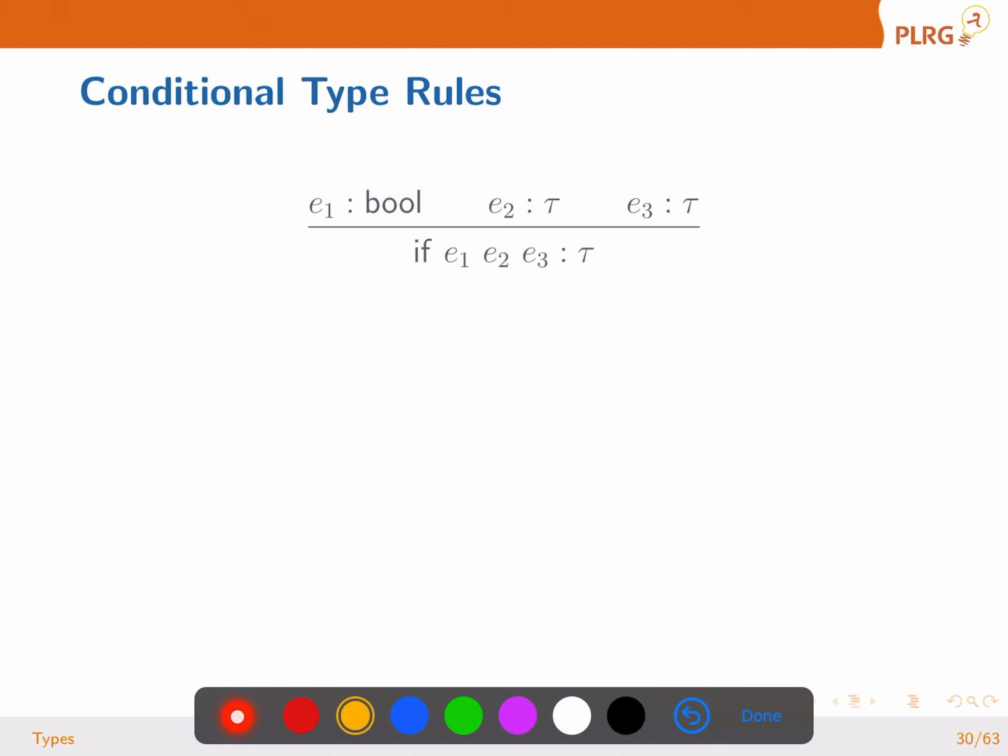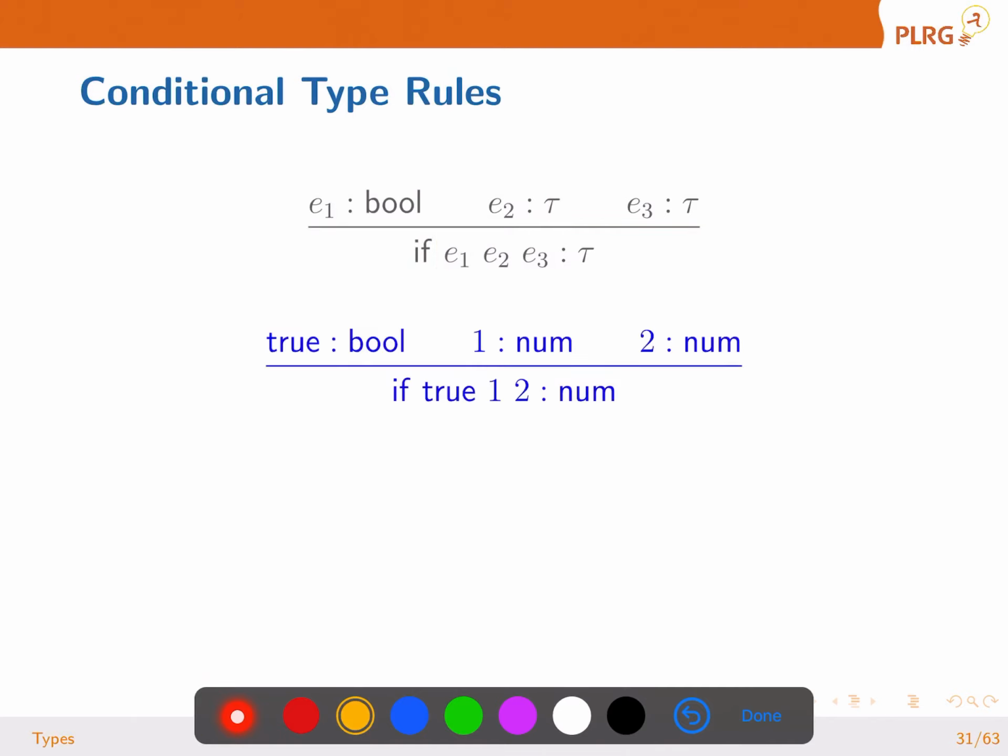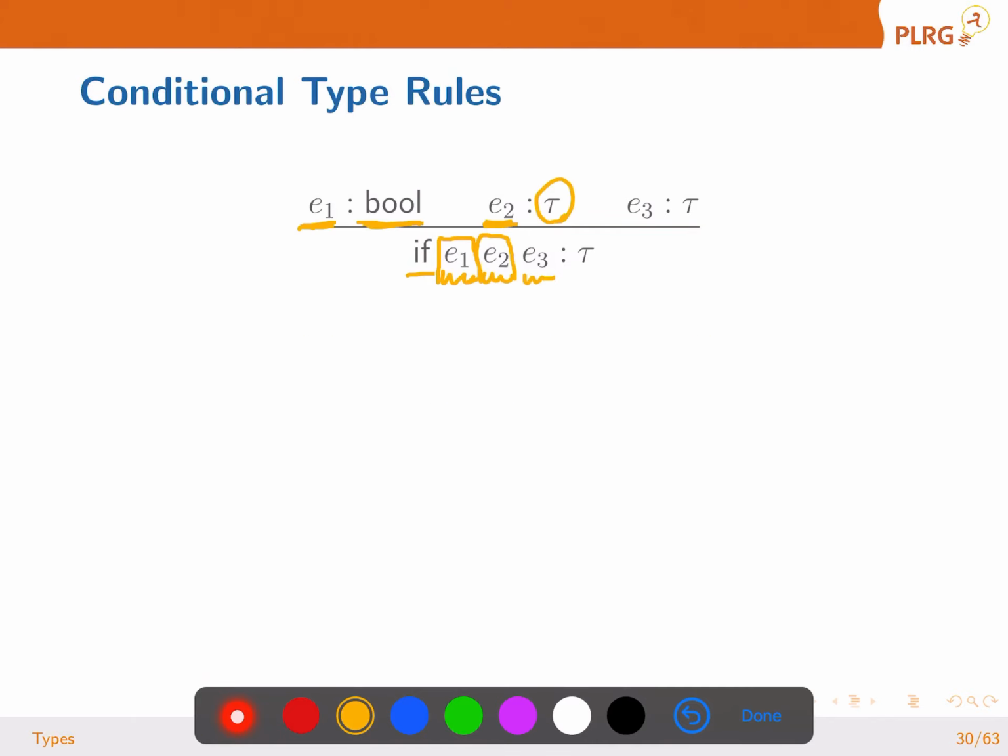So then what's going to be the type rule for that? When we have an if expression with three sub-expressions, the type of the first sub-expression is going to be Boolean because that's the condition expression. We don't care what the type of E2 is. E2's type could be num, bool, some arrow type, I don't care, but some type tau. Then all we want to say is the type of the third sub-expression should be the same type, right?